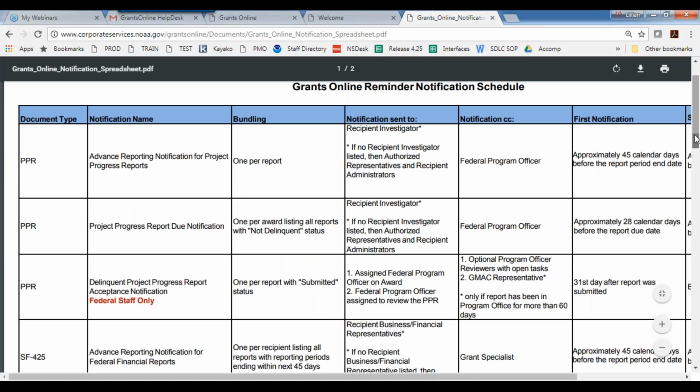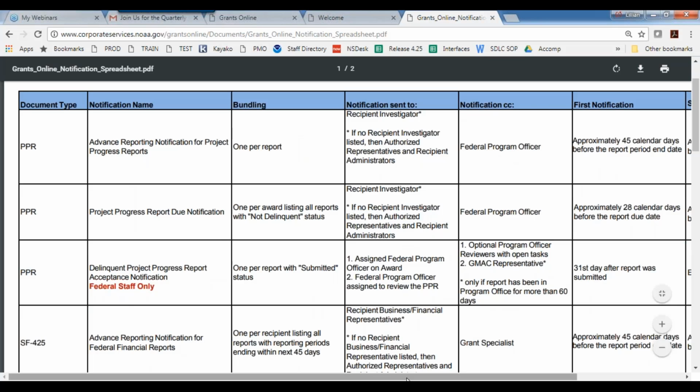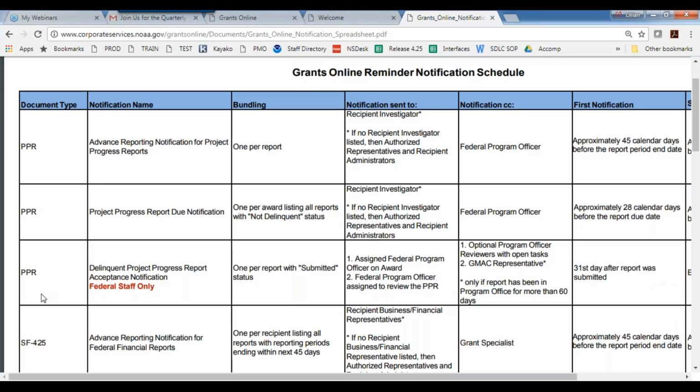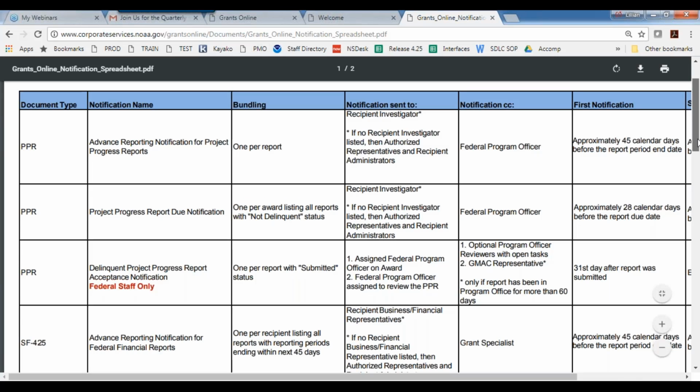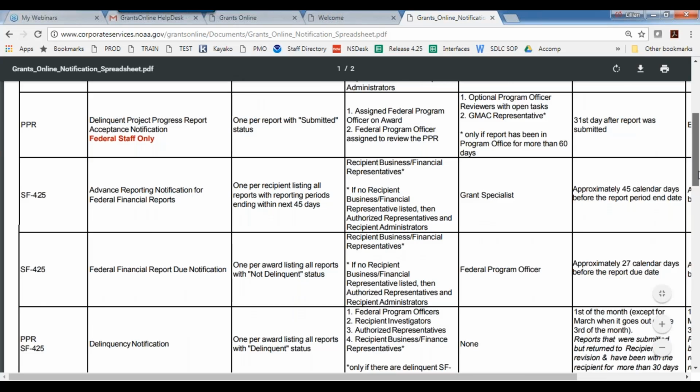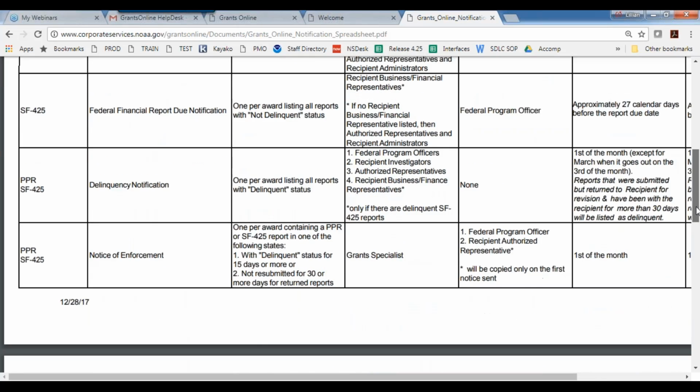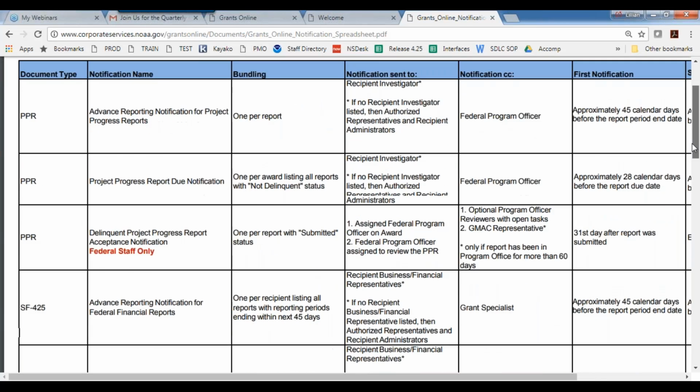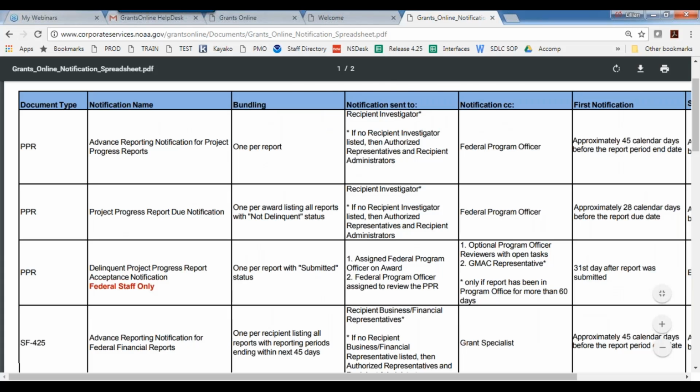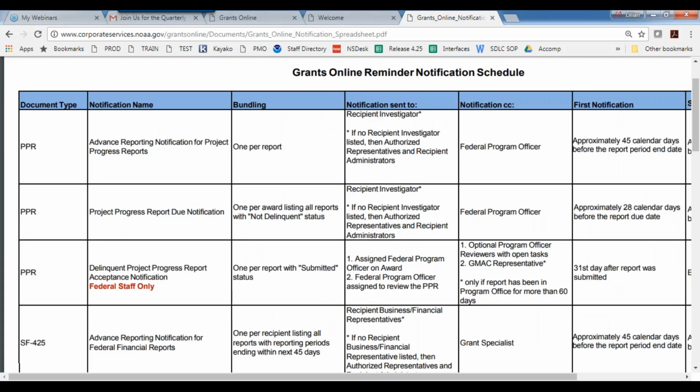All right. So on this chart, we list the various types of notifications that we send out for progress and financial reports. So wherever you see PPR, those are for our progress reports. Then you have your SF425, and then you have some that are combinations. So for the advanced reports, we actually send out two, not the reports themselves, but notifications.